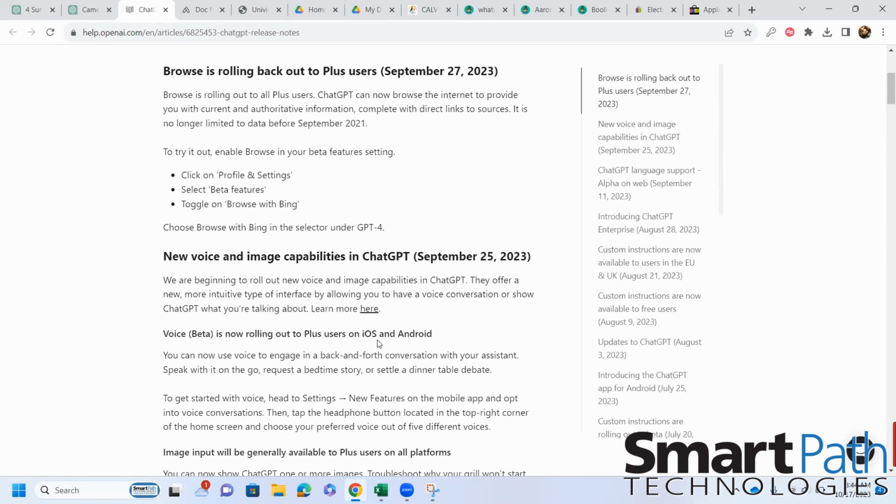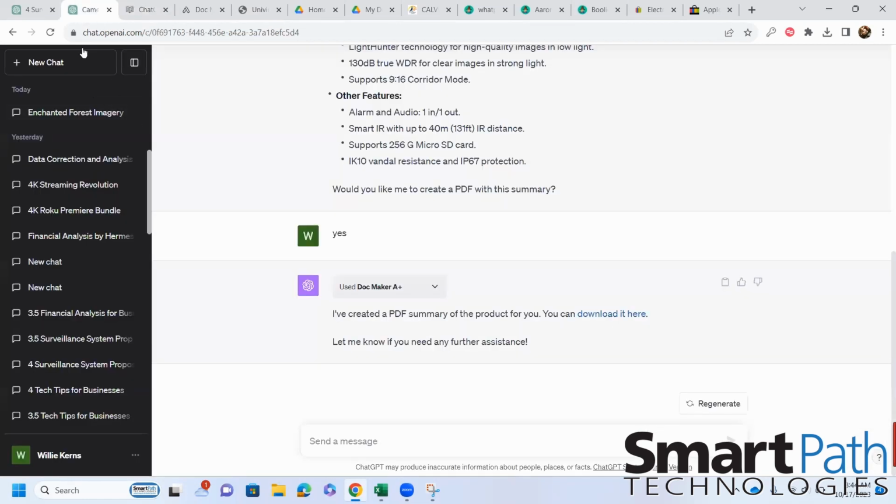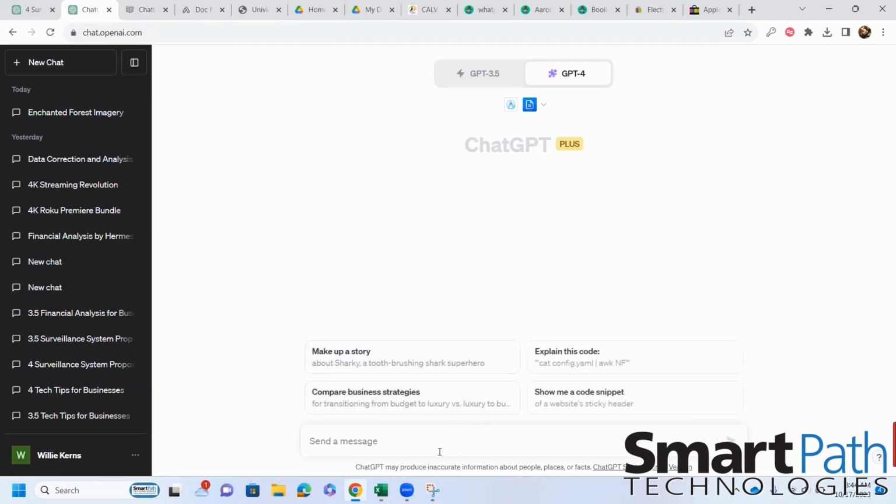So if there is a new fire alarm that came out in March of this year, it's probably not going to know about it, or a new video game or a new movie. But if it's Home Alone, it's going to know everything you ever wanted to know about Home Alone. So you could ask it to create trivia questions, for trivia night or anything. Or here, this is even great.